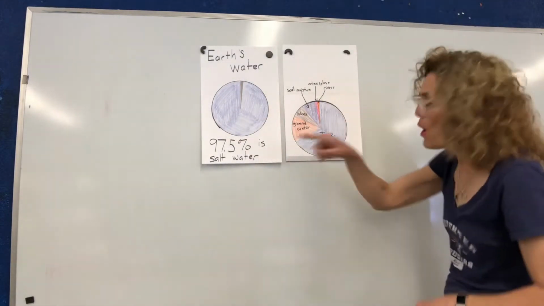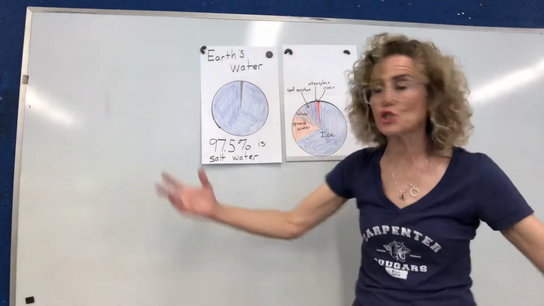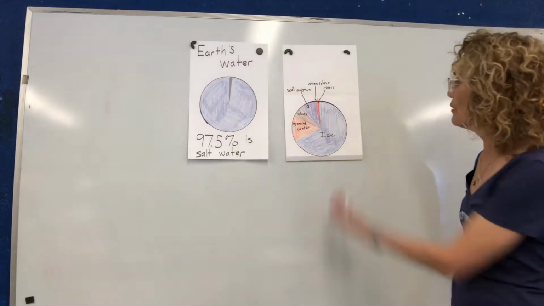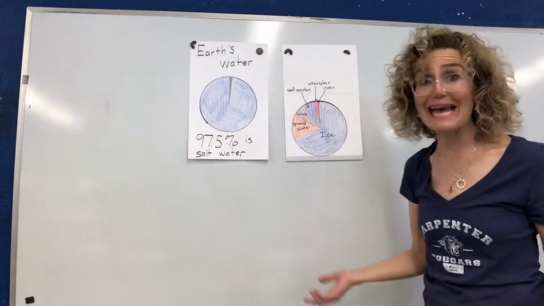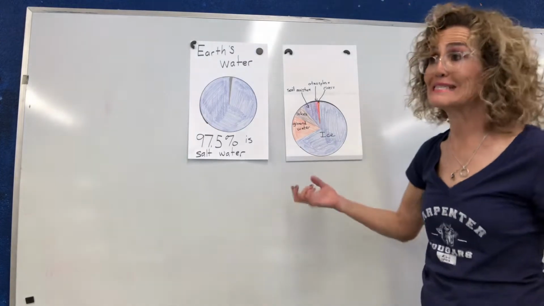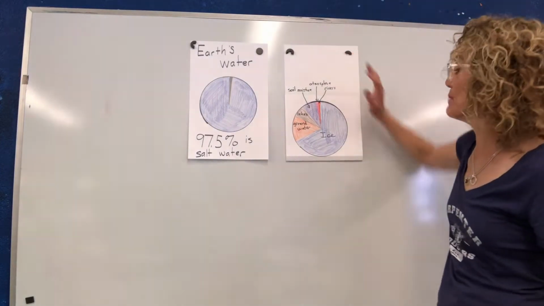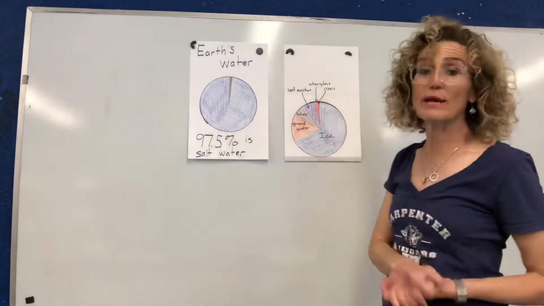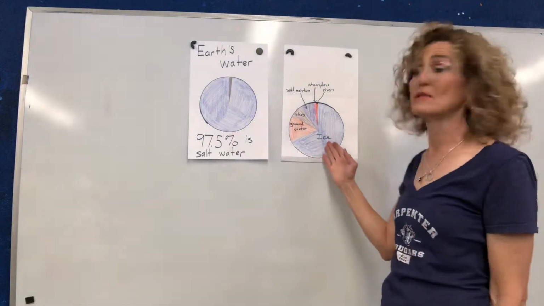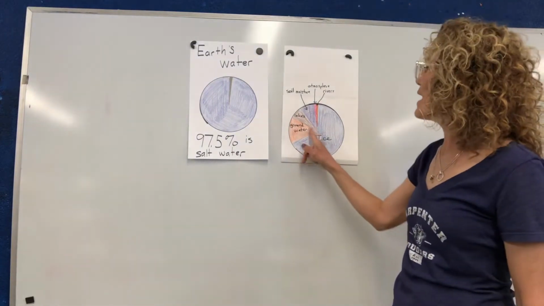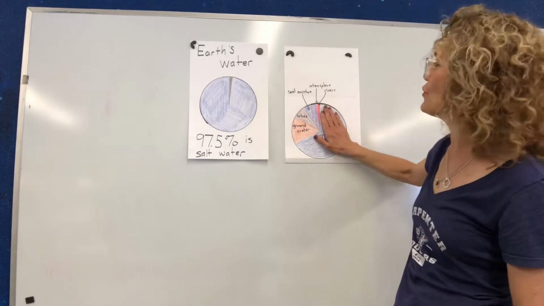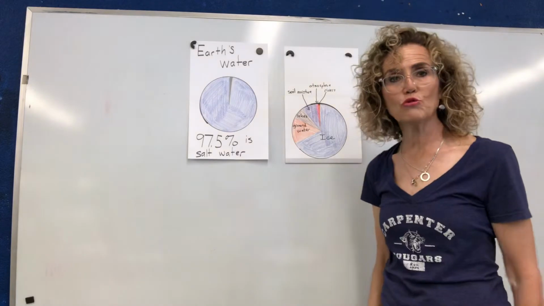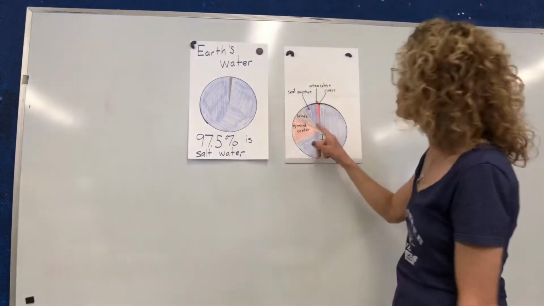2.5%, most of it is ice, glaciers on Earth that we cannot drink, right? They're solid, not available for us to drink. Sadly, glaciers are melting, right? Sadly, they are not there as much. They are melting and they are going into the water. But even so, the greatest amount of fresh water on Earth is still locked up in ice, okay? Then if you take a look at that, this is like 2/3 of the 2.5%. About half of what's left over is groundwater, locked deep under the ground.